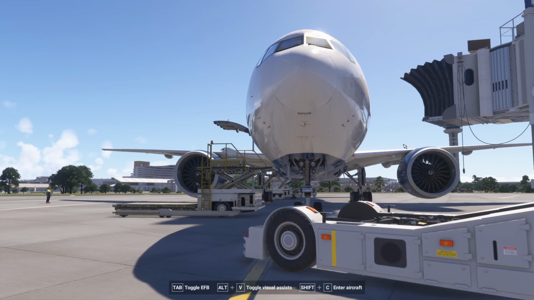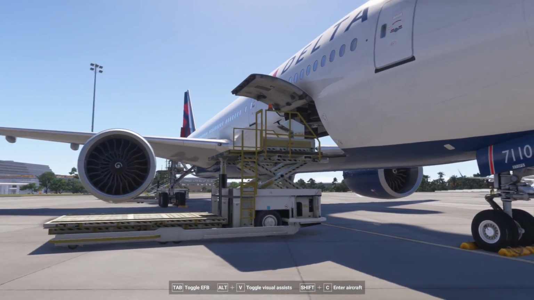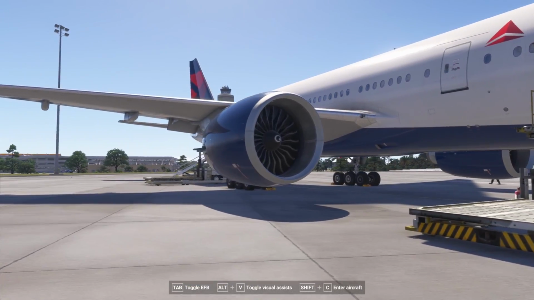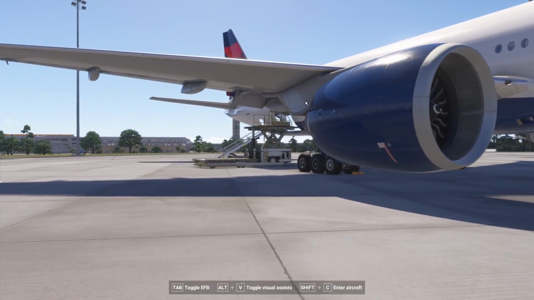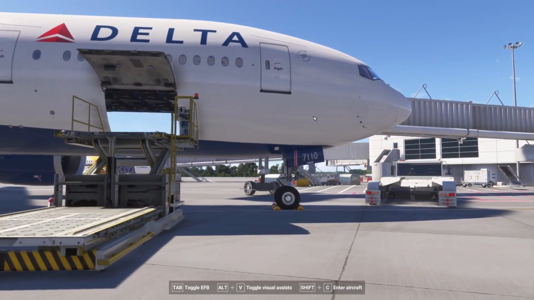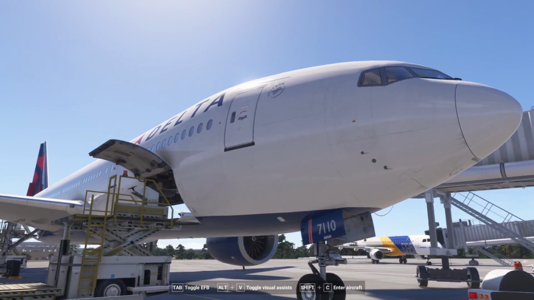However, I did notice a very weird visual bug here when I look in the cargo area. Yeah, and the same thing applies over here, but I'm sure that's something that can be easily fixed. Just a weird little artifact, but I'm very excited to fly this thing today.